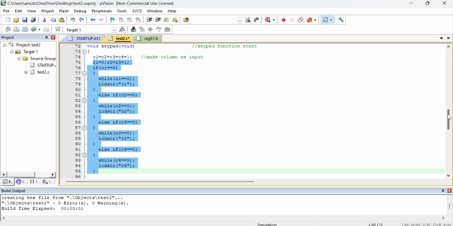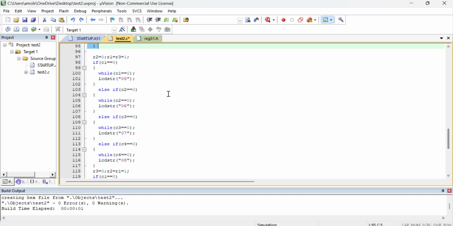and 4 keys. For the second row you have to make row 2 zero, and row 1 and row 3 one. If any key is pressed, column 1 or column 2 or column 3 or 4 detects that, and we can write the respective digit on the LCD.